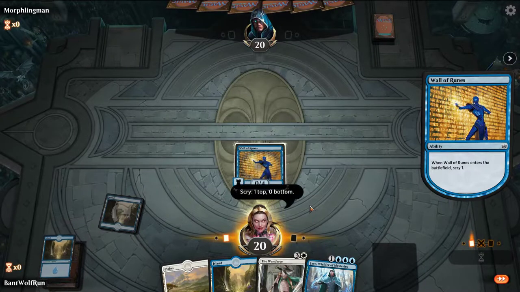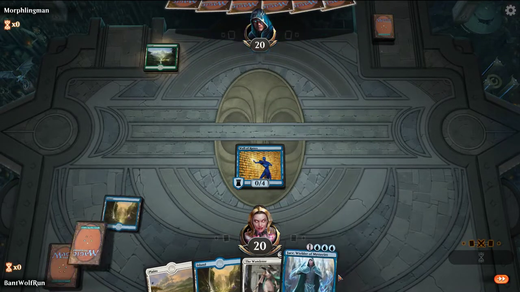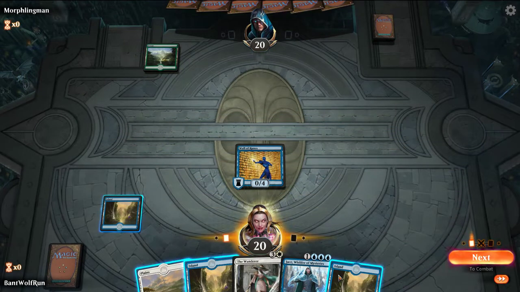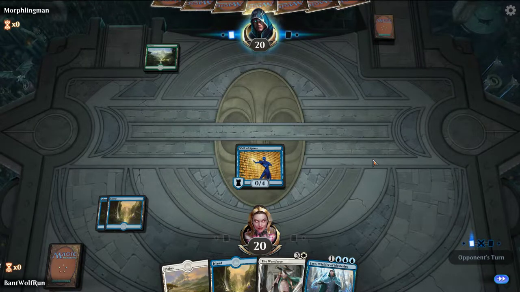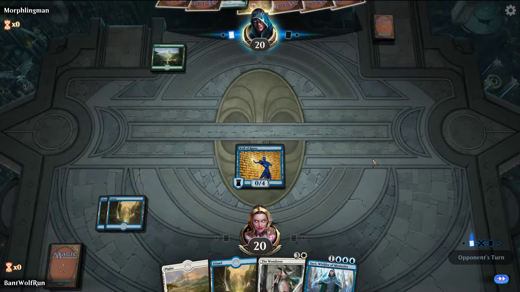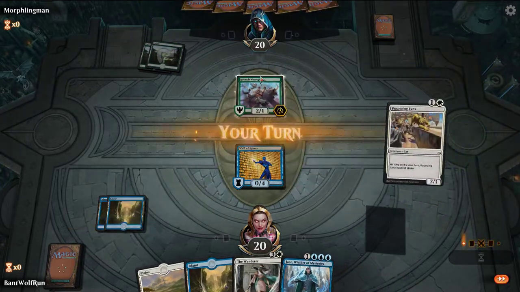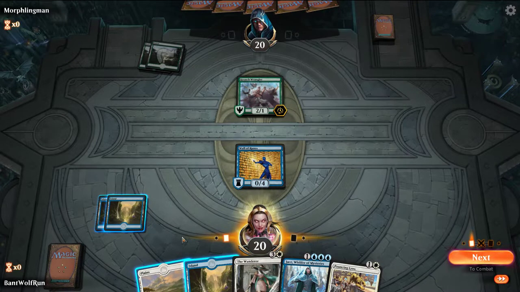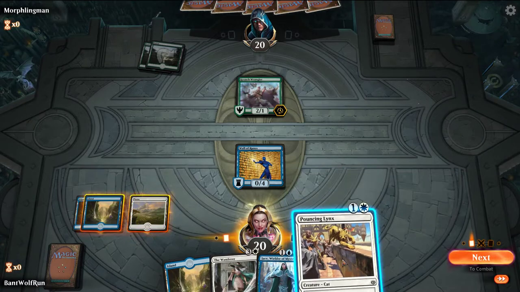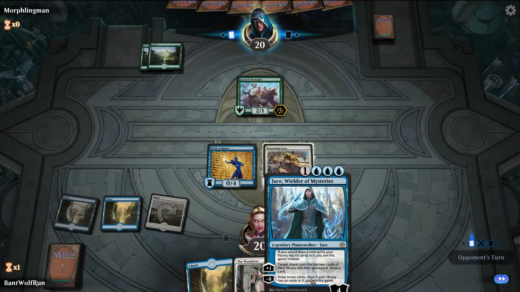I'm gonna keep the land only because it guarantees us being able to cast Jace. This should be able to block early stuff. Jace goes up to 5 toughness. Crunch Wrangler, Trampler, whenever power, you get to put a 1-1 counter on it. It's fine. This can deal with it if it gets big. We have Jace afterwards as well.